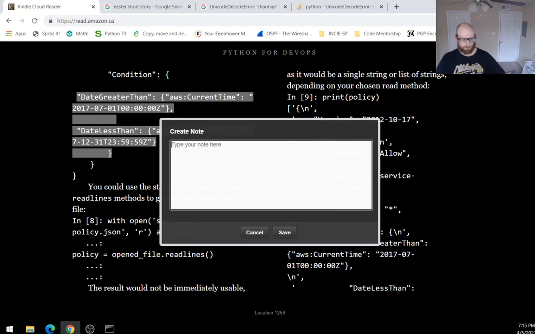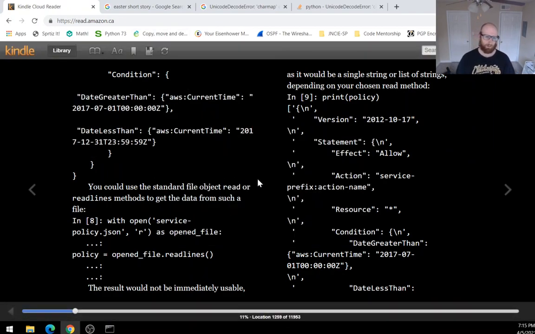Yeah, and see, I can't, it doesn't, it just applies a note to that text. You can't take that text from the book. You have to type it out if you want a copy of it, or use some sort of pixel analyzer to copy it. You can't just highlight it.